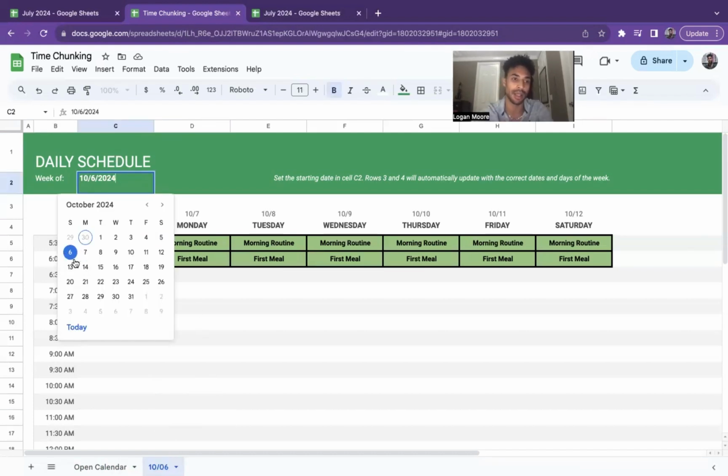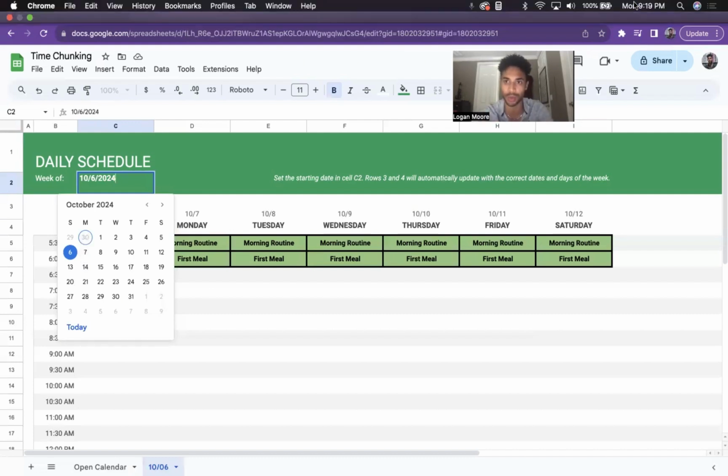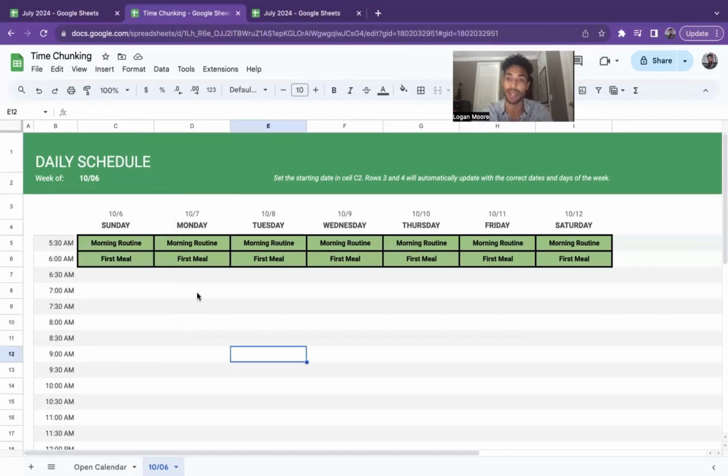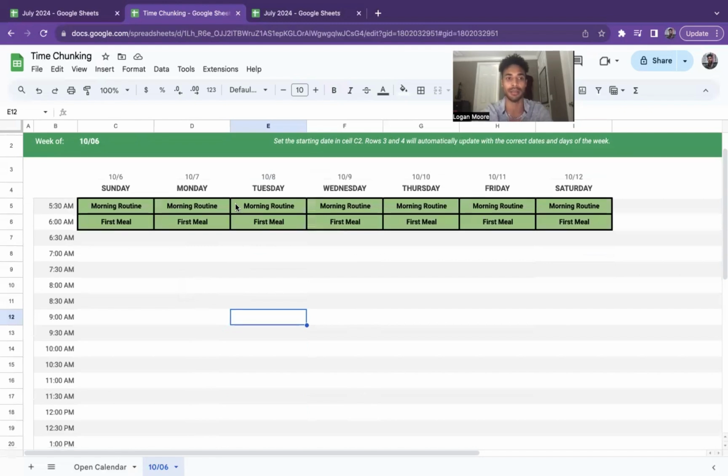You just double click, and then it will load up the calendar. So it should automatically load up the day that is currently set, which would be the 30th, but you can always navigate with the arrows to arrive to the month that you're trying to set things up for. So now, once everything is set as far as the days, the times, the top will automatically update, but you want to fill in the middle section.